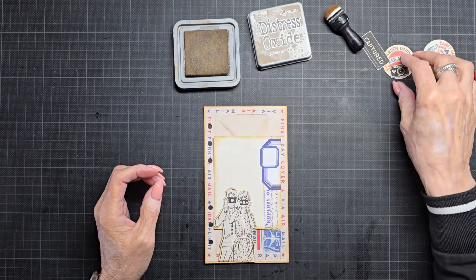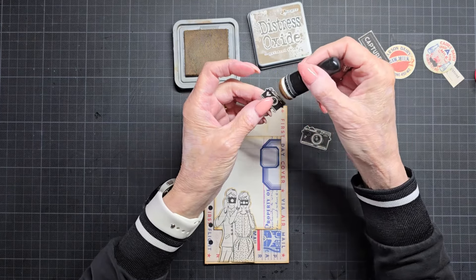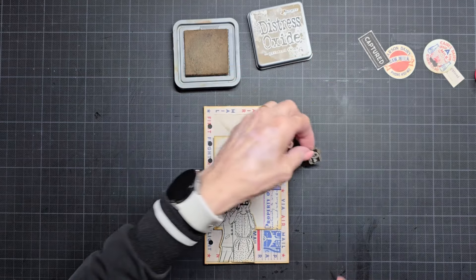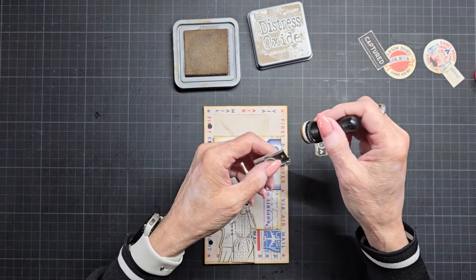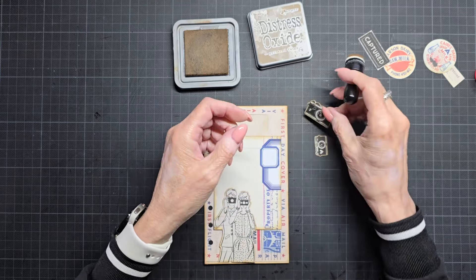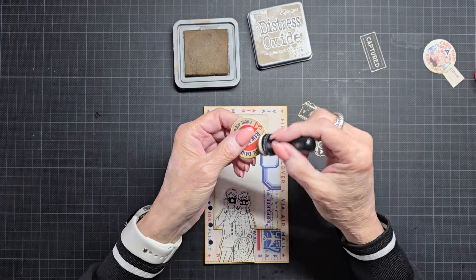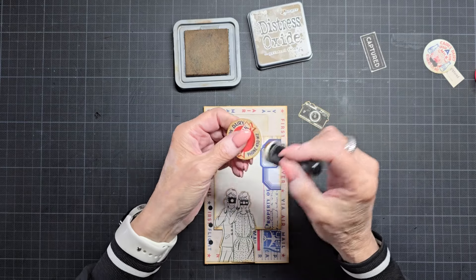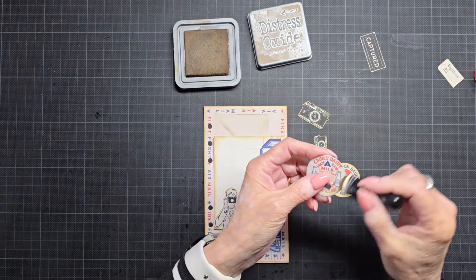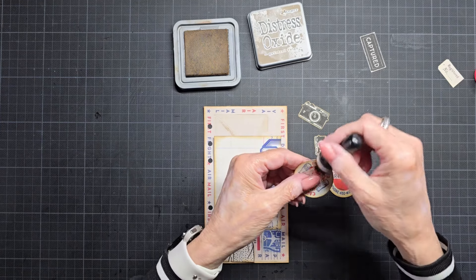Then I stamped two photo cameras. I hesitated a little bit because I didn't come up with photo cameras easily. I have not used a lot — I used one stamp set and one die cutting set, so I'll put that under the video. Here are the milk caps that were in the same paper. The prompts are not so difficult with this great release from Ester, because this stamp set is all about photography, so I could use a lot.